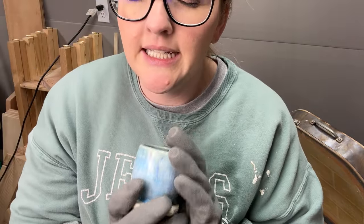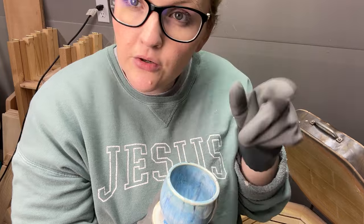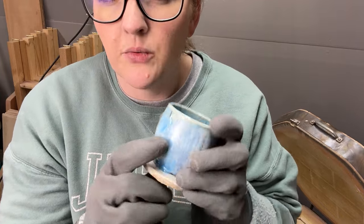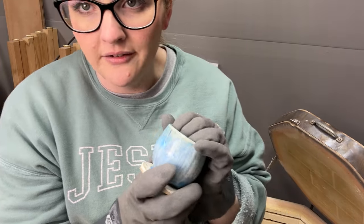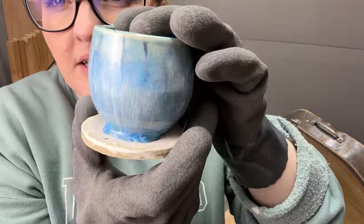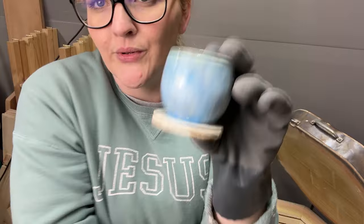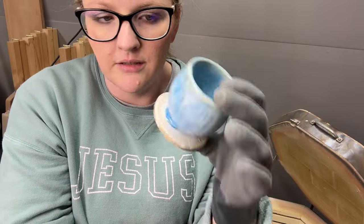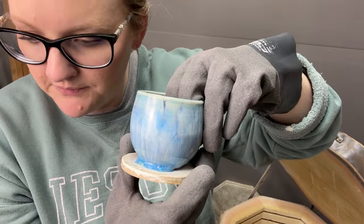This is a re-fire. The first firing was two coats of Norse blue with indigo rain over it — the swatch on the Mako website looks like this — but when it came out it just did not look right; it was like it didn't get hot enough and my elements were going out. So I put one more coat of Norse blue on the outside and inside, and maybe I shouldn't have done that — I should have just re-fired it as is. You can see it got all over that cookie. It's a baby tumbler, so I'm not too terribly worried about it.